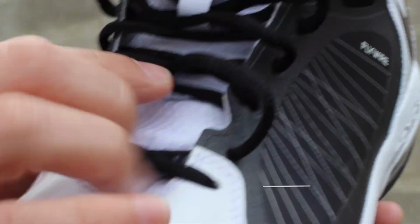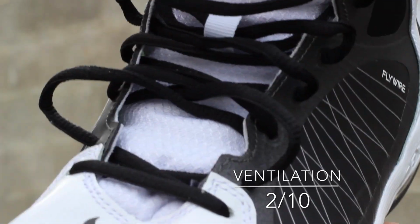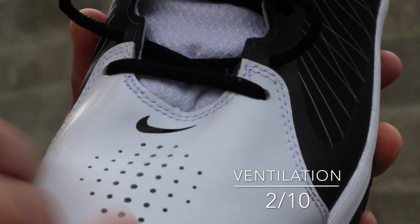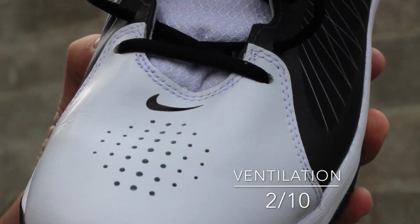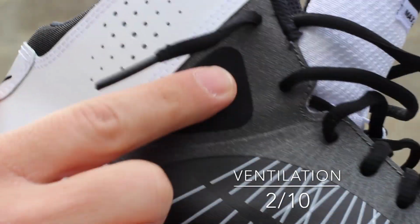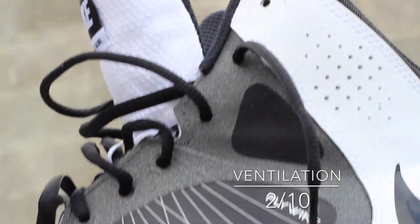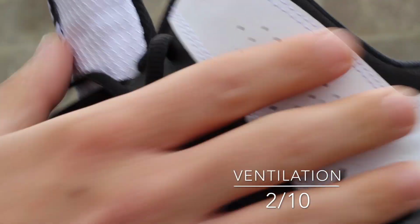As far as ventilation goes, most of that's coming from this tongue, which isn't very ventilated as it is, so not too much there. You do have some perforations at the toe box, which is a good point for it to be at, because that's where a lot of your heat is coming out of your foot, so it's allowing that to escape. And then you have a little section here on each of the fuse or Flywire pieces, and it doesn't really do much, but it is there, so I figured I'd just point it out. Same with this guy. No real ventilation from here back is necessary.